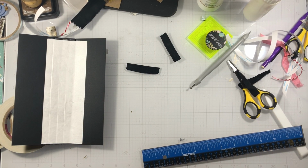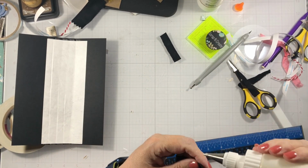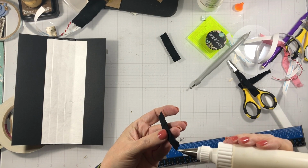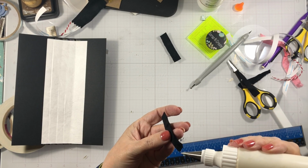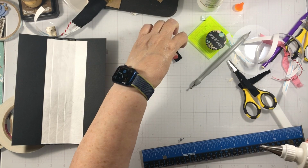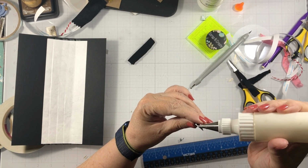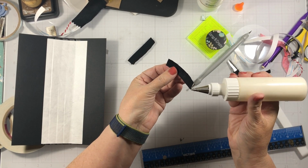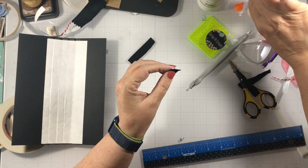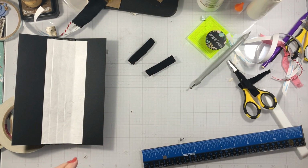Then I'm going to take a little bit of art glitter glue and put a tiny dot on the ends, just to prevent fraying or the baker's twine from coming out. I tried to do that one on camera so you could see, so of course it was too big a dot, but you can just pat it. It dries clear.